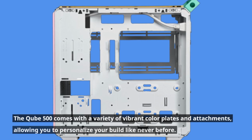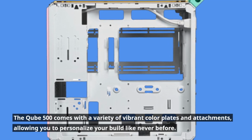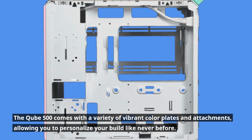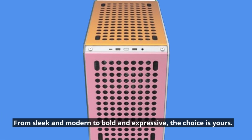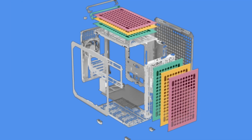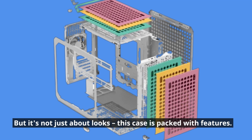The Qube 500 comes with a variety of vibrant color plates and attachments, allowing you to personalize your build like never before. From sleek and modern to bold and expressive, the choice is yours. But it's not just about looks. This case is packed with features.